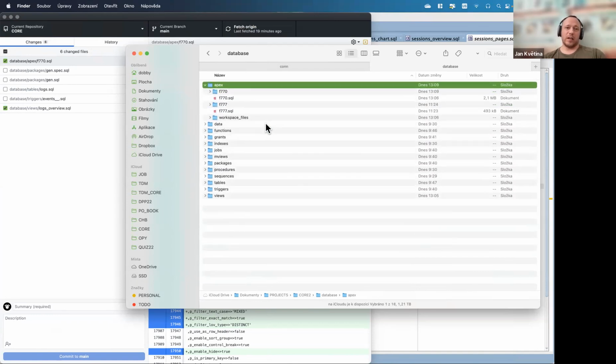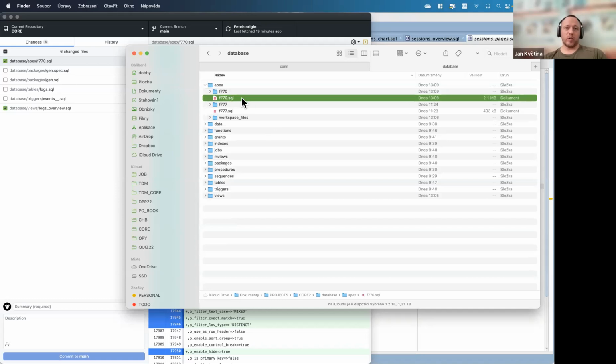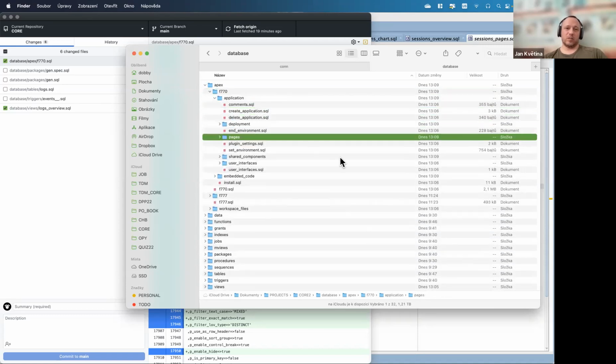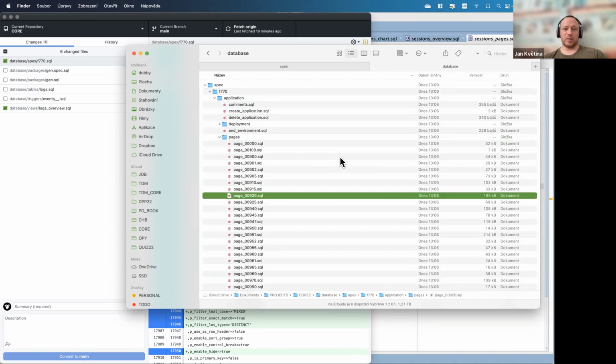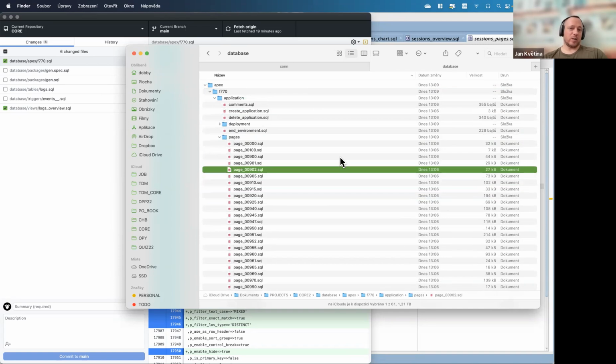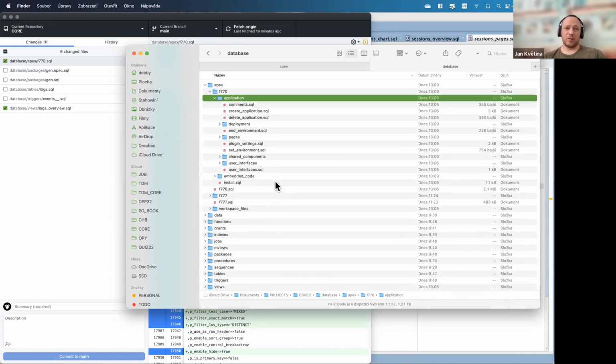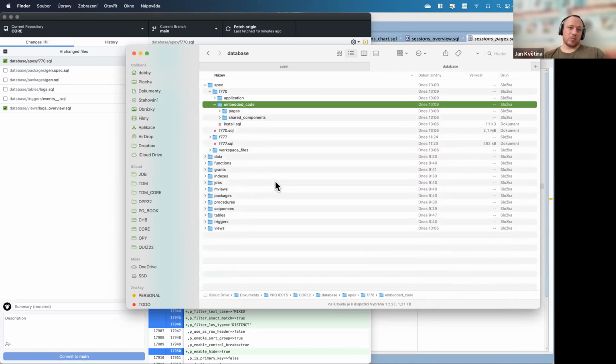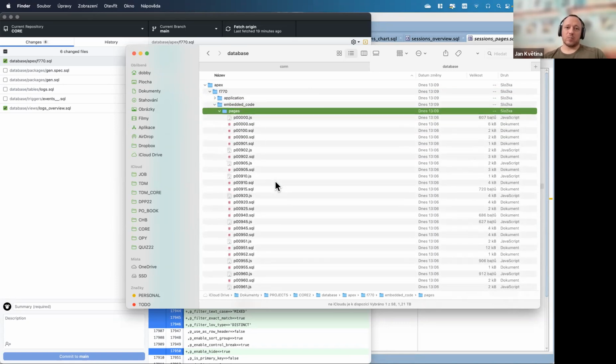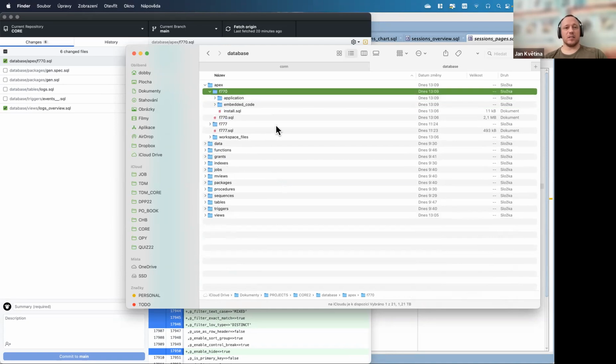And it is also exporting the Apex application in multiple formats. So you have the full export, and you also have the component export. So you have all the pages exported in individual files. So if you want to deploy to another environment, just page 9.10.0, then you can just grab this file and push it to another environment. And it's also exporting the embedded code and some other things. And it is doing some kind of light cleanup.